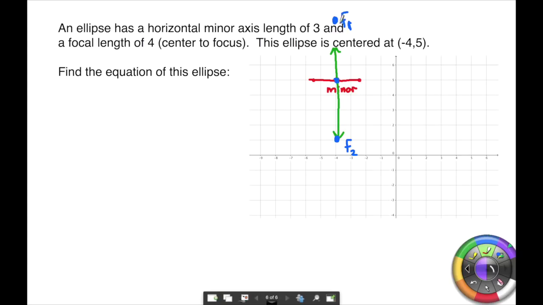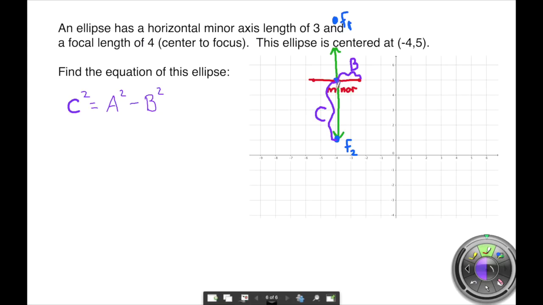This distance is c, because it's the distance from the center of the ellipse to the foci, so that's c. This distance along the minor axis, that has to be b. So what's missing is the a. All right, so we're going to set up our little equation. c squared is equal to the bigger number, a squared, minus the smaller number, b squared. So we know what c is equal to.